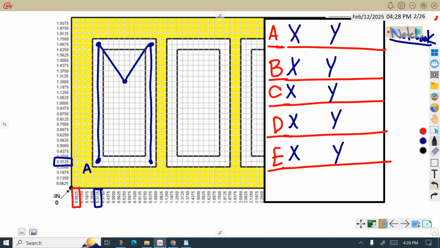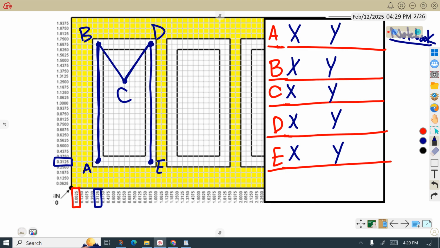Okay, now I just want to label all the points in sequential order, right? In order that it would take me to draw them, right? So I got A, and then I wouldn't need to stop until I get all the way to B, right? So you only have to represent the points where the pen would have to stop to draw it. Okay, so now to get from B to C, I have to stop there, and then we got to turn around and go to this point that we would call D, and then we call this point right here E. Okay, and then what happens now is we go label all of their coordinates.